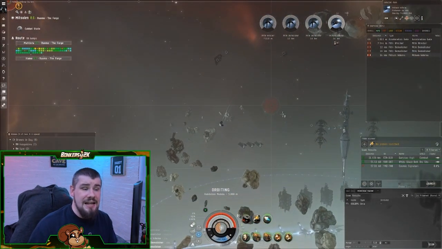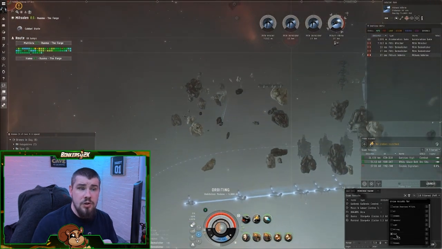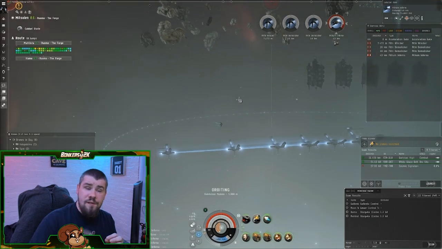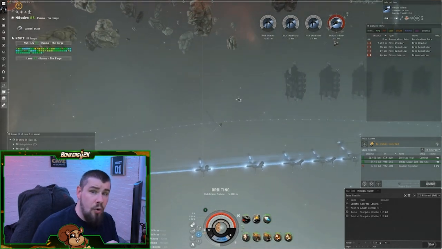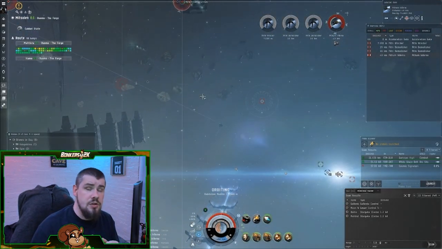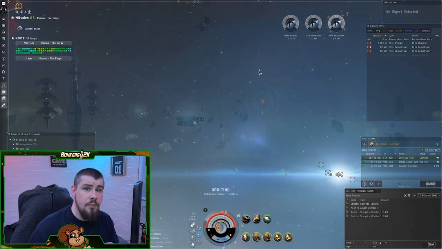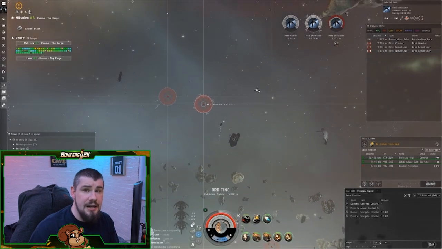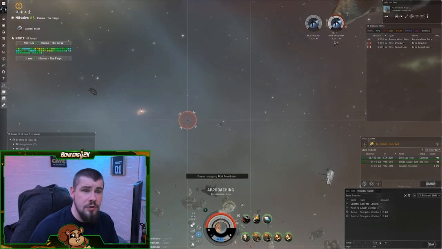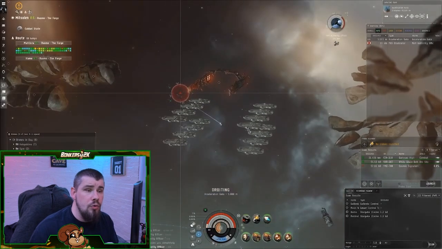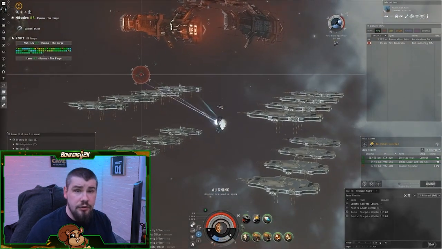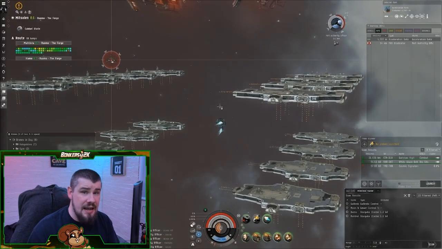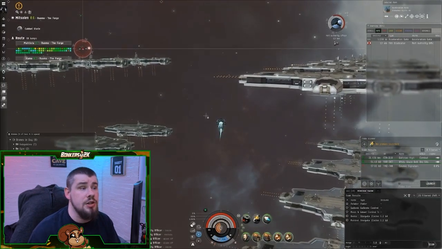Now, once I've cleared everything out in here and I get into the next room, the first thing you want to target, and this is important, as soon as you get into the second room of the Vigil, the first thing you want to target and eliminate is the stasis towers. Make sure you remove those from the field, because they are going to drop your speed down to around 40 meters a second. It is going to hurt.